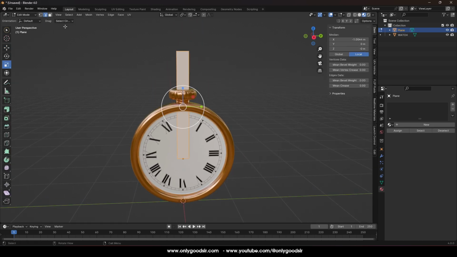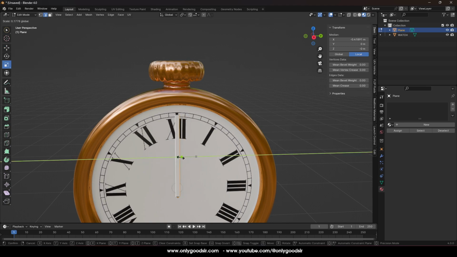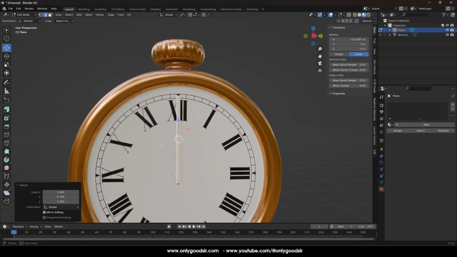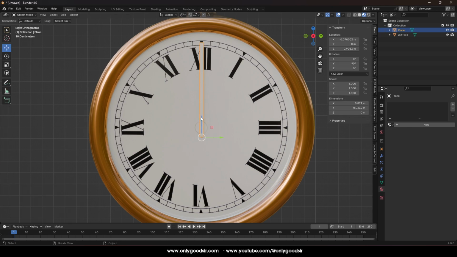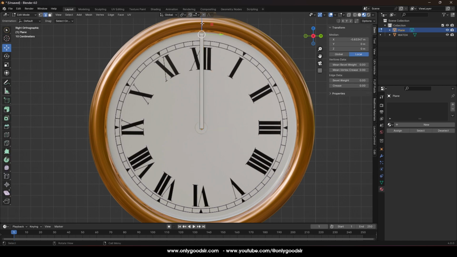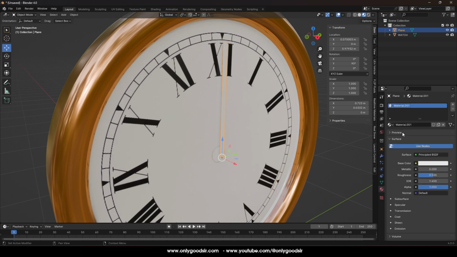And then I can scale this hand down, so I'll select this top edge. So this is the big hand, for example, that we start with. We can kind of scale this in. Let's take a look at it from the front. So this needs to be more centered. So, back here. Bring this down. Okay, I'm happy with that. Apply a new material. I'm going to make this black, and I will make it slightly rough.